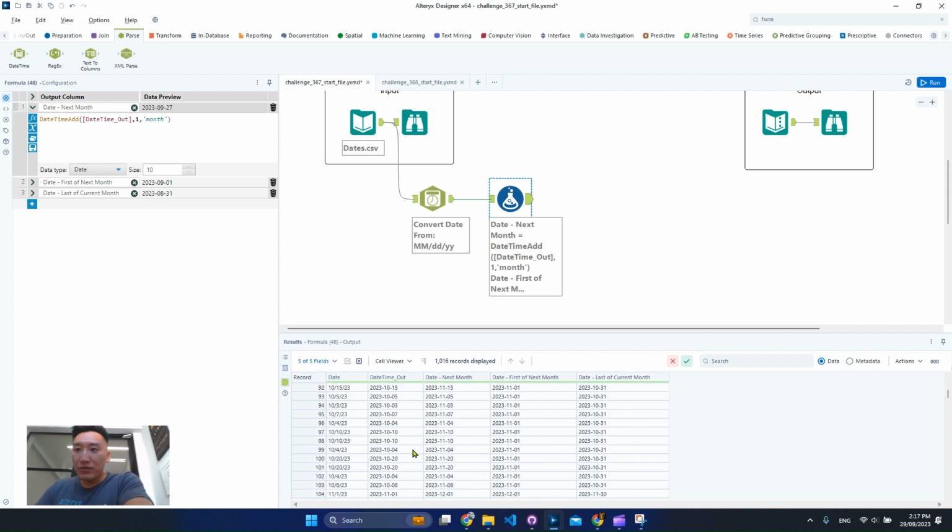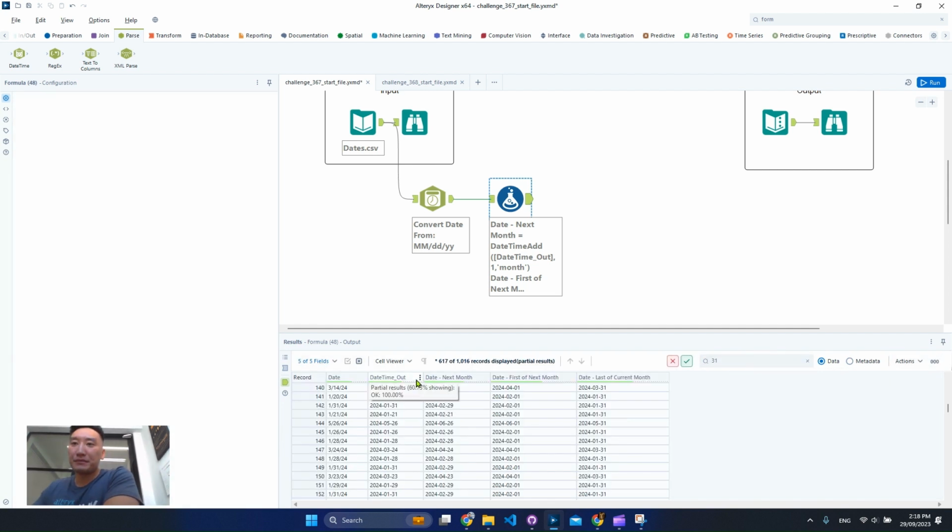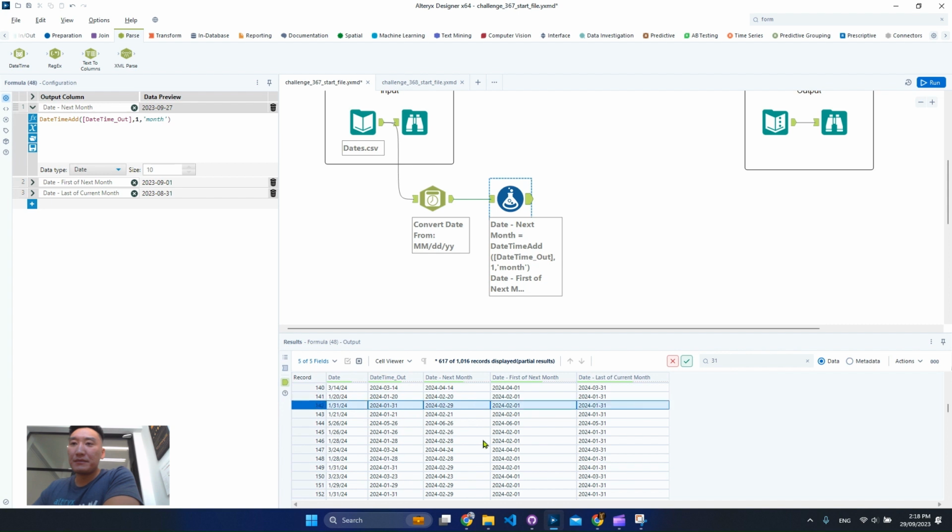A good question is, can we find a 31st somewhere to see what our behavior is? 29, I'll probably take this. Let's do some search. So yeah, very good, Alteryx help. I think in the backend it's probably a proxy term or ISO term. Even though we're coming from the last day of the month, the 31st of January, when we add 1 month, it will still cap it at the end of the next month. Sometimes you have a special case for February, where you may have 28 days, 29 days, or 30 days.